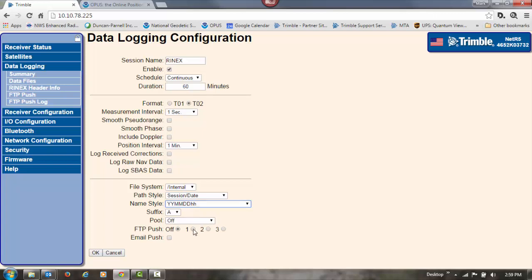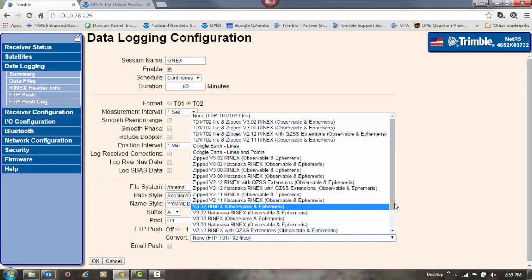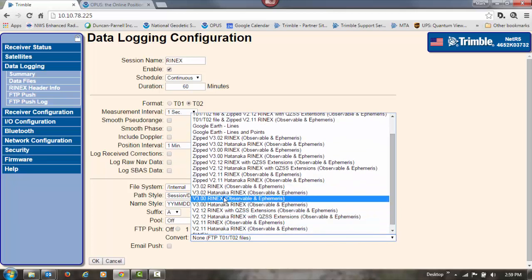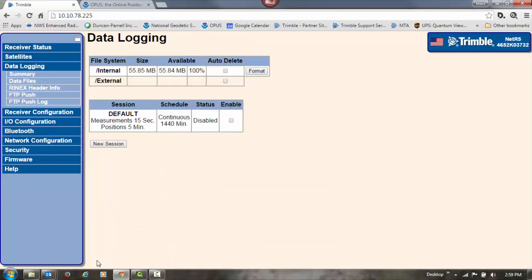And then we'll go ahead and check the box for one in our FTP push and tell it to convert the files to, you could do either, Rinex 3.00 with observables and ephemeris, or Rinex 2.11 with observables and ephemeris. I'm going to go ahead and do Rinex version 3 and then click on OK. It's going to go ahead and get that set up.